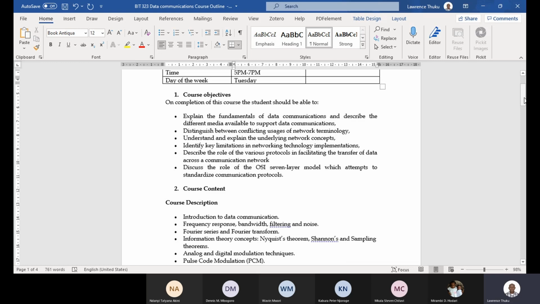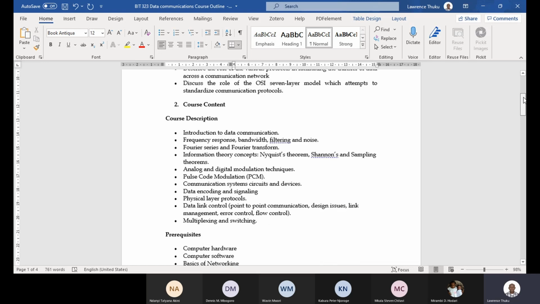Also look at one of the major models, which is called the OSI model. Oh, sorry. Before we go to the models, I'll look at the second last objective and the third one and the last one as one, because the OSI 7-layer model looks at the concept of protocols. And of course we want to look at what protocols are involved in data communications and how they work. So that's what the course intends to achieve by the end of the semester.